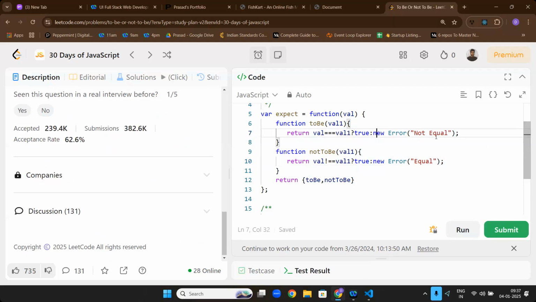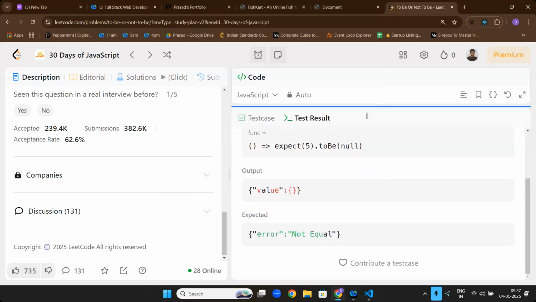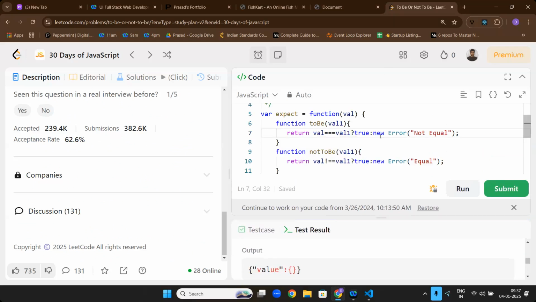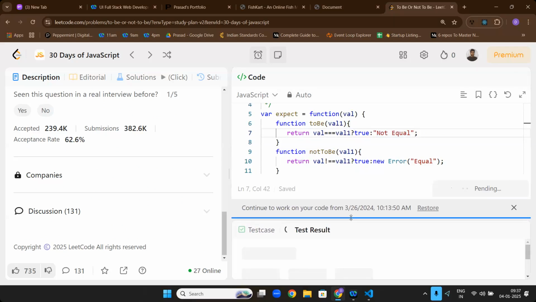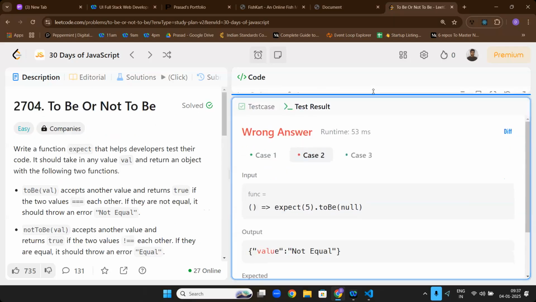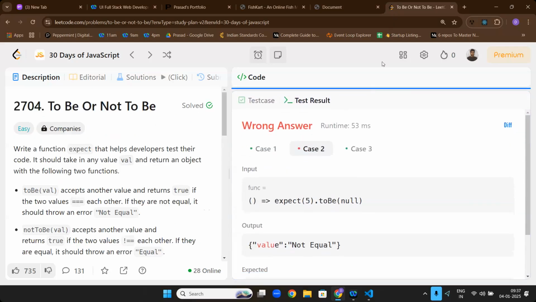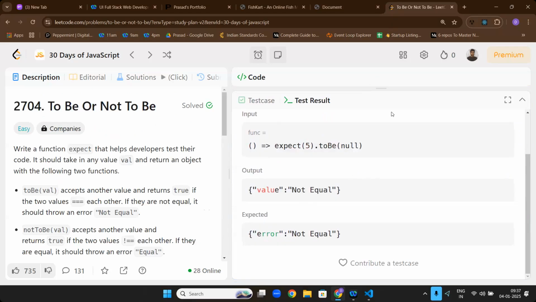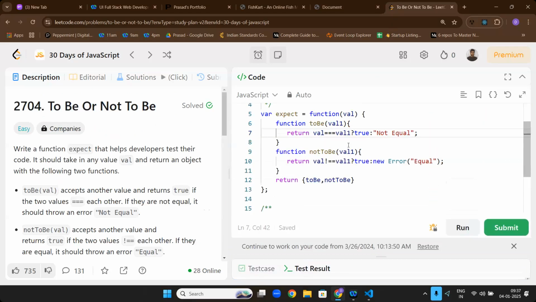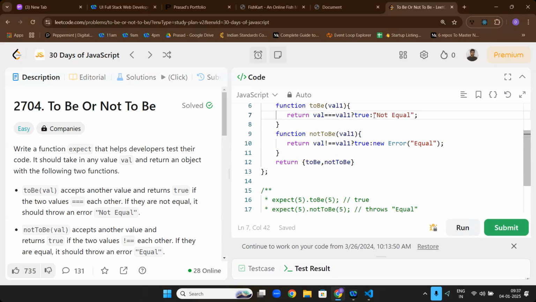New Error, not equal only. I should get here not a value, I should get here an error only.